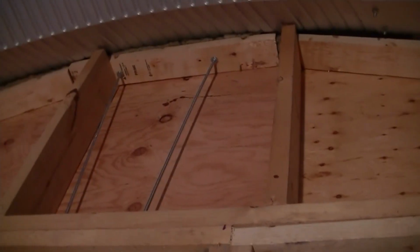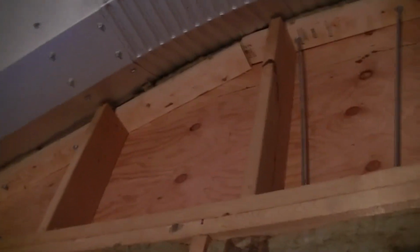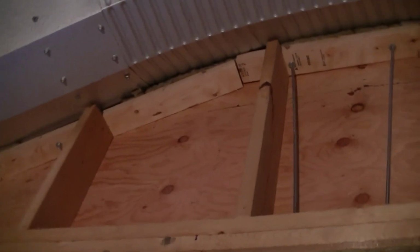And then here you can see I ran the ready rod right down through this and tied into my main header there. And then that way I had something tight to the hut itself to mount to, and just give a bit more stability. And you can see just now I was packing the Rockwool in up top, making that as tight as possible. And when I build my center wall, I'll have to do something similar.